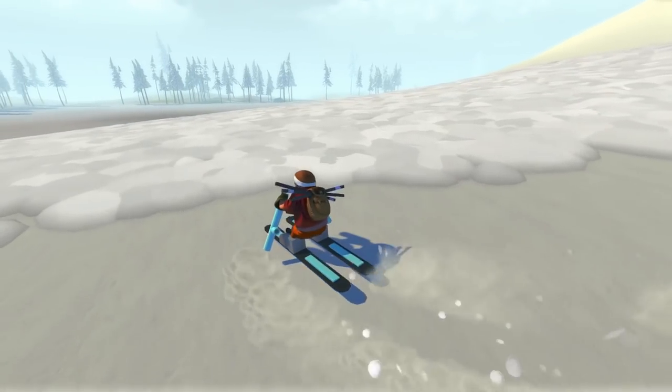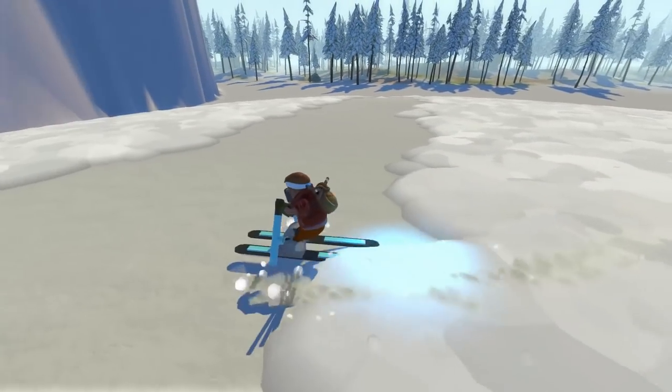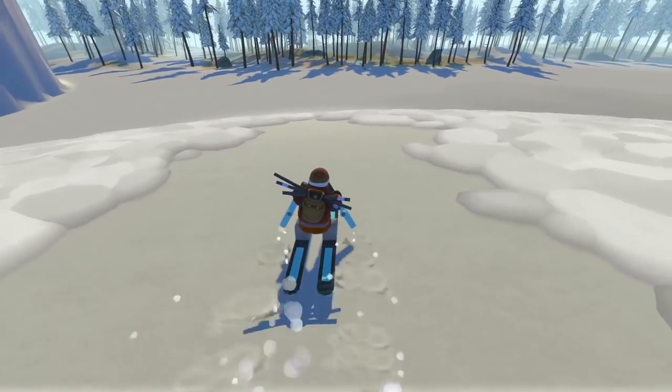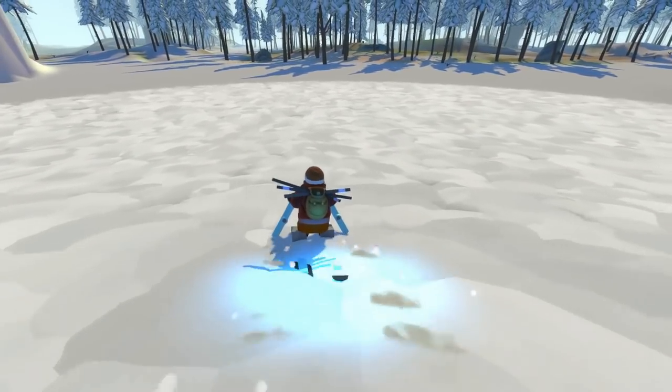As you can see, these things are extremely stable and they are just so much fun to use. So why don't we go back up to the top of the mountain? We're going to try and do one as fast as we can, and then we're going to get a little more creative.